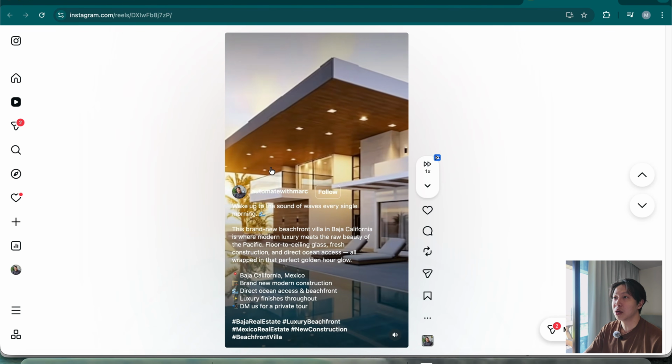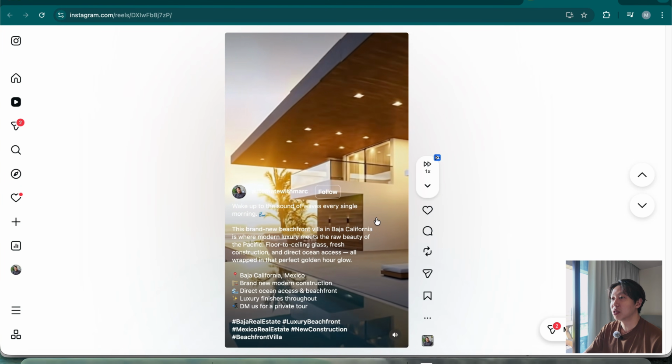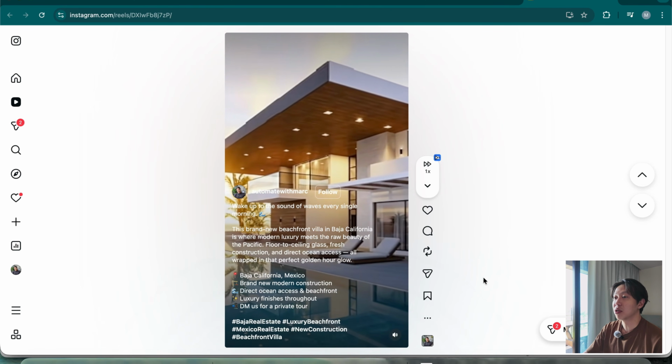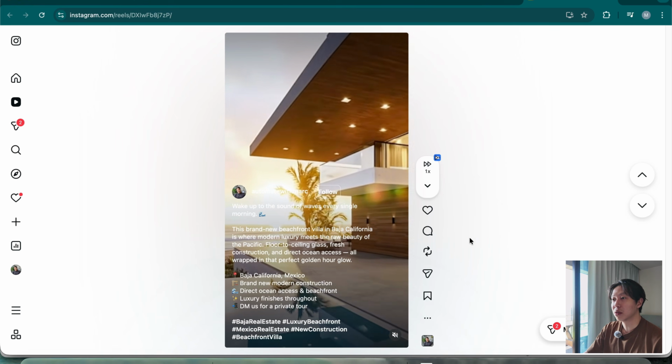Yeah, looking pretty good. Again, the actual image it came off of was like this, right? So this is the reel that has been created, which to me, again, the photorealism is something that we can work on a little bit more. But as a first try, I think it's going okay.